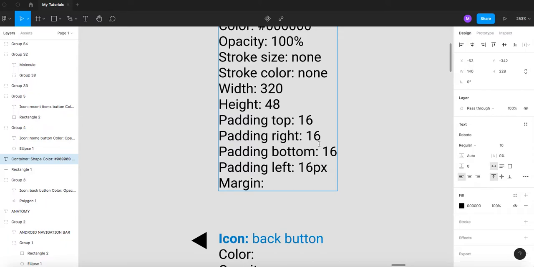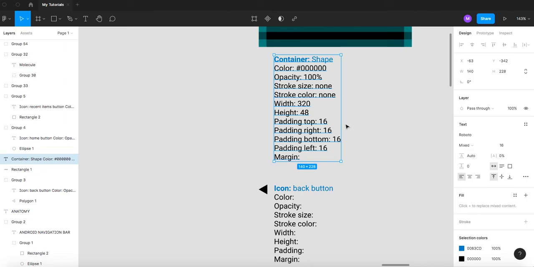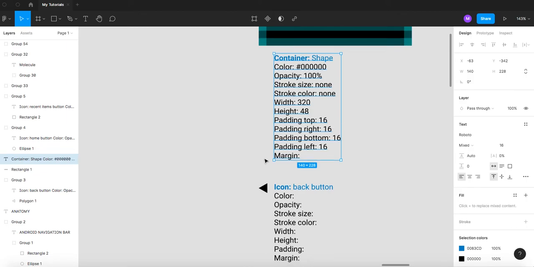Perhaps some developers can ask you to do this specification better, including pixels, but some of them don't care. All right, so we have padding top, padding right, padding bottom, and padding left. That's great. And then we have margins.